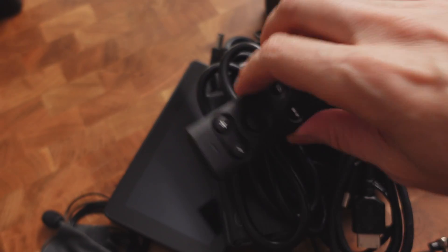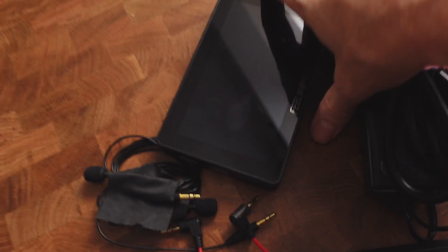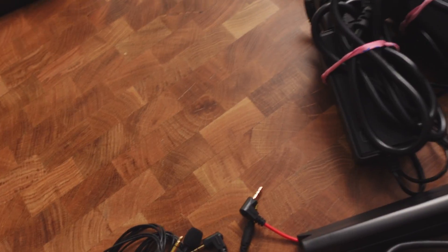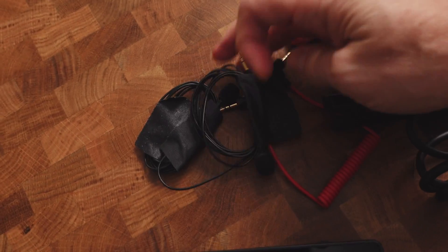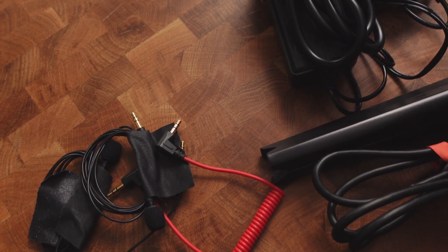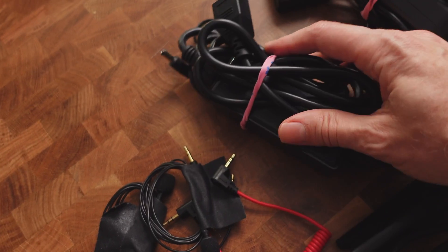Also, if you're wondering what all this stuff is — this is a remote to operate the camera. We have some cables to connect the camera to the monitor here so that we can see what we're doing. You might have heard us refer to this while we're on screen. And then we have our lapel microphones. The wireless mics are actually in the other room so they can charge up a little bit. Then we have power adapter for the camera, power adapter for the monitor. As you can see, there's a lot of gear that goes into making a video, and that's just the recording gear — not even including the lighting and other things.